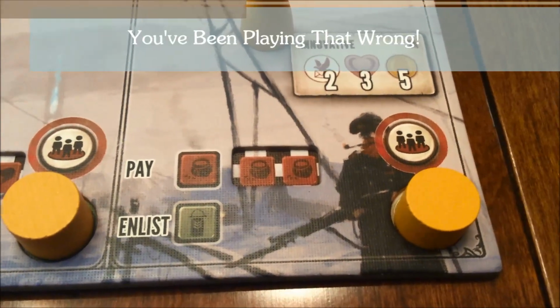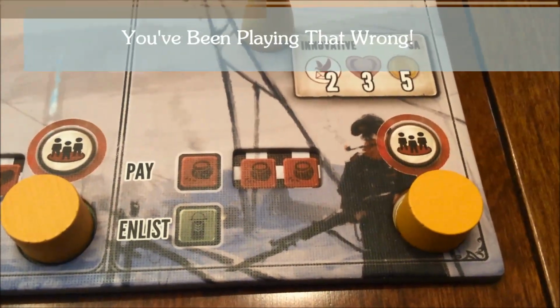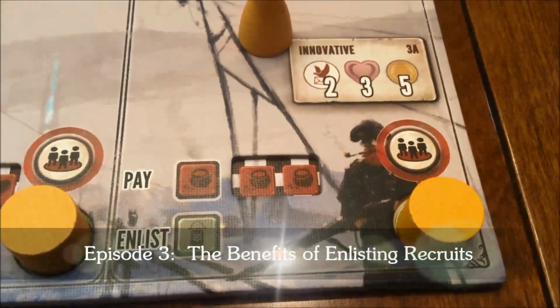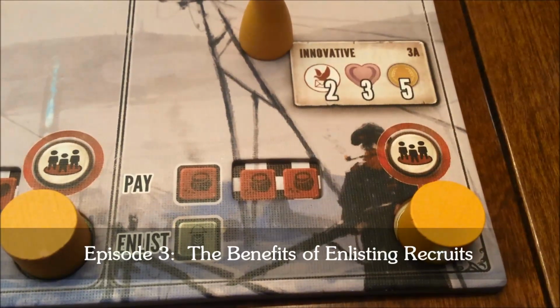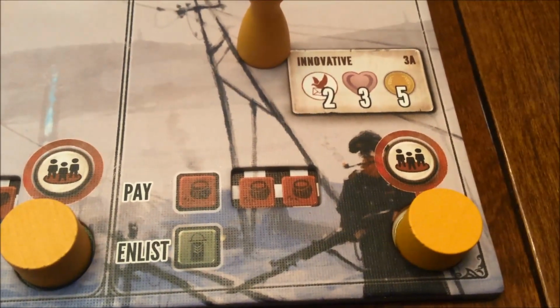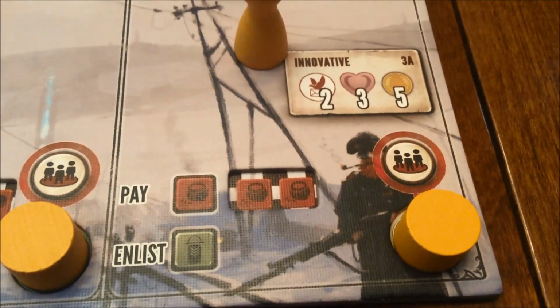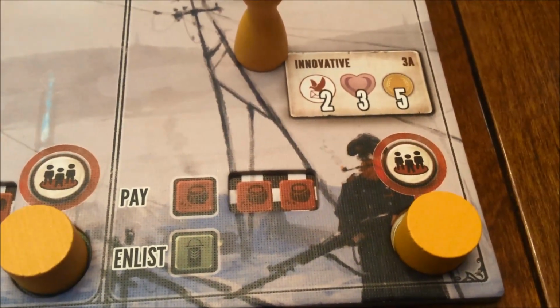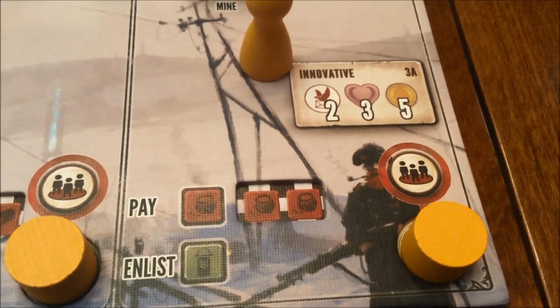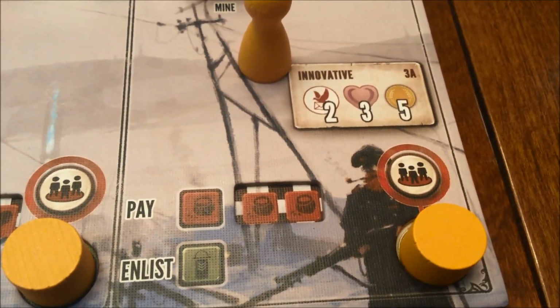You've been playing that wrong. This is another in a series of videos on rules that are commonly misinterpreted or misplayed in Scythe. Today's video concerns the enlist action. I think it's probably one of the most confused actions in Scythe, but it's one of the most fun and most powerful actions.